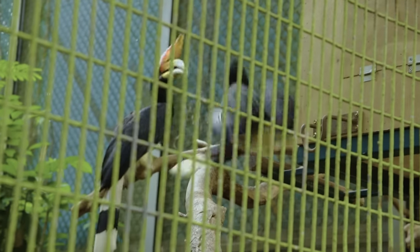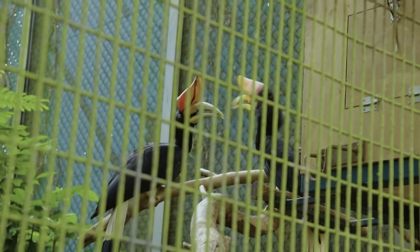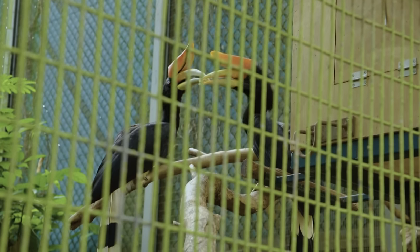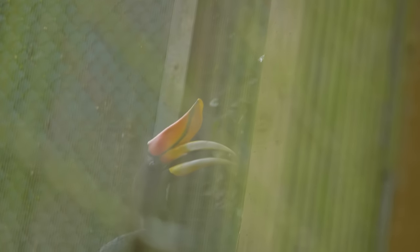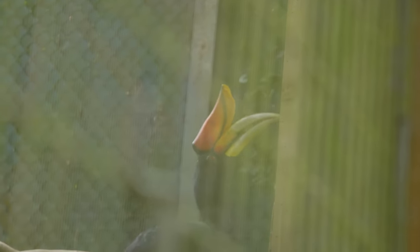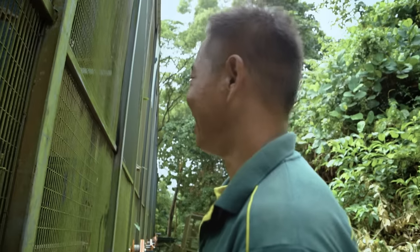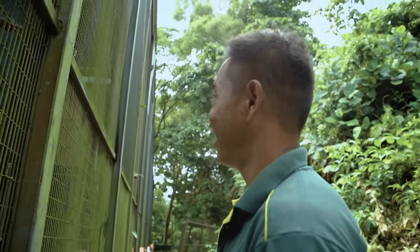It's nice to see them together. And you know that you have a permanent pair. They will not break up for no reason. They will always be together. That's a very, very nice thing to know. It's the happy ending that Tong had hoped for. And now, they can dream of raising a family together at the new park. He looks happy. I have a boyfriend.